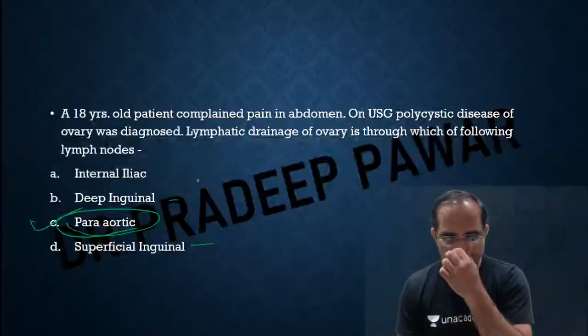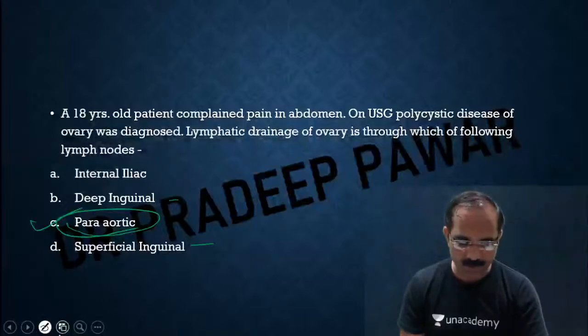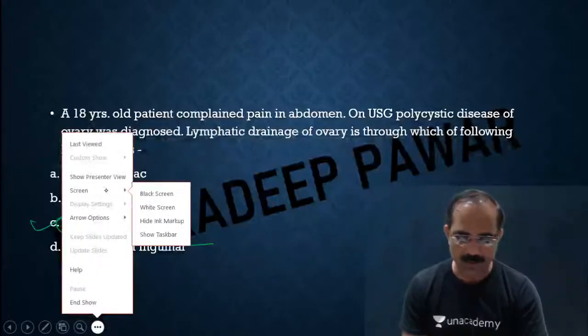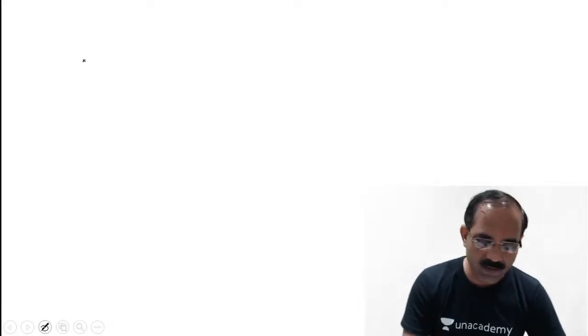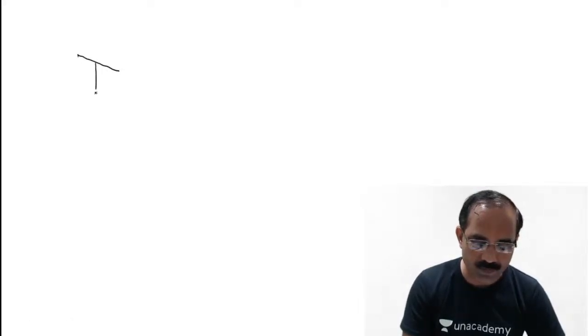Superficial inguinal, deep inguinal, I'll tell you this. This is a very important thing. This you have to know, children. Lymph nodes, you have to know. One minute, I'll make it easy for you. Now tell me, students, superficial inguinal lymph nodes, how are they placed? Can anyone tell me what is the alphabet into which they are placed? The superficial inguinal lymph nodes. What is the alphabet? It's a T. The superficial inguinal lymph nodes are placed in the form of a T.